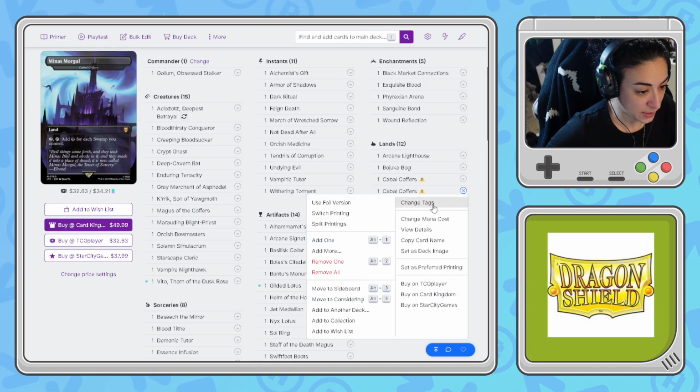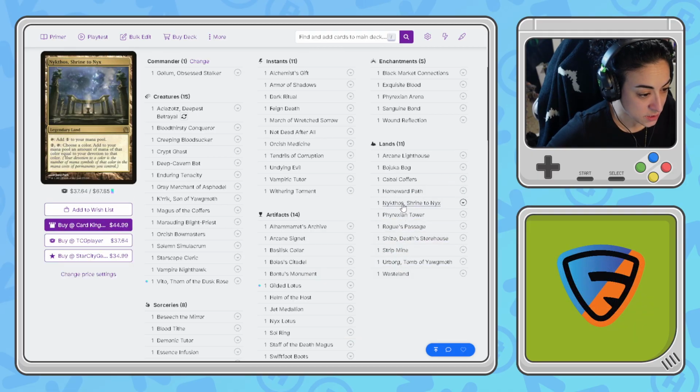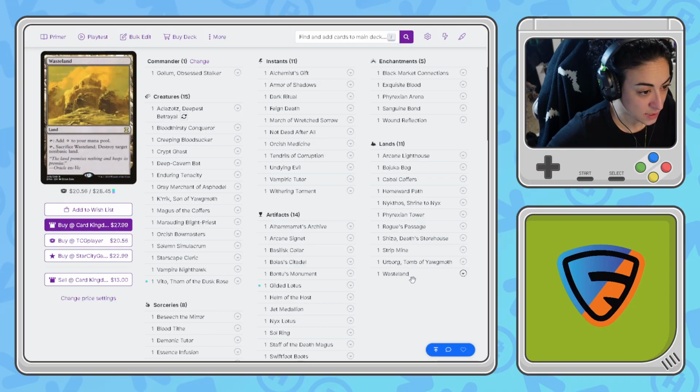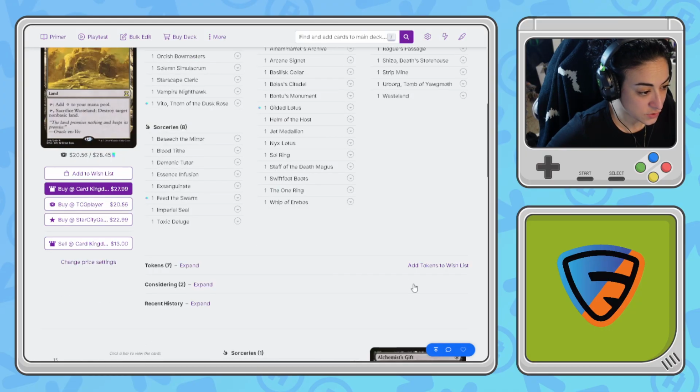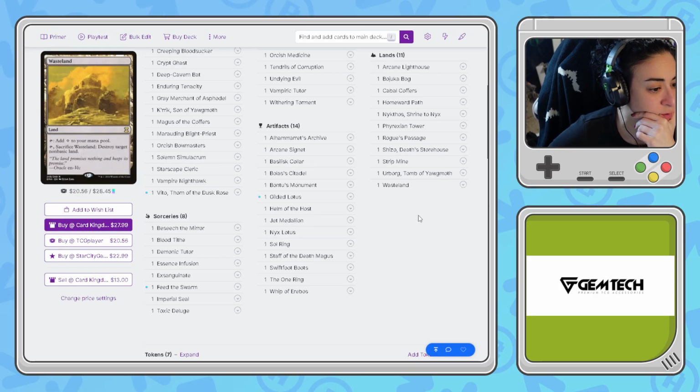Oh, now there's 2 Cabal Coffers. Hold on. All right, we're good. Minas Morgul. Did I not? I swore I added it. I always like Myriad Landscape. Wait.